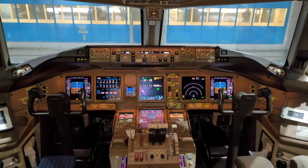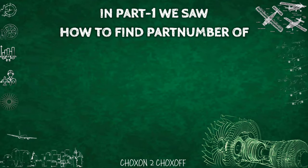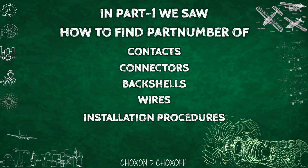In part 1, we took the example of Boeing 777, where we were on our 3-door equipment backup battery unit. We saw how to find part numbers of different contacts, connectors, back shell, wire number, part number of the wire, and its installation procedure. Check out the link in description.